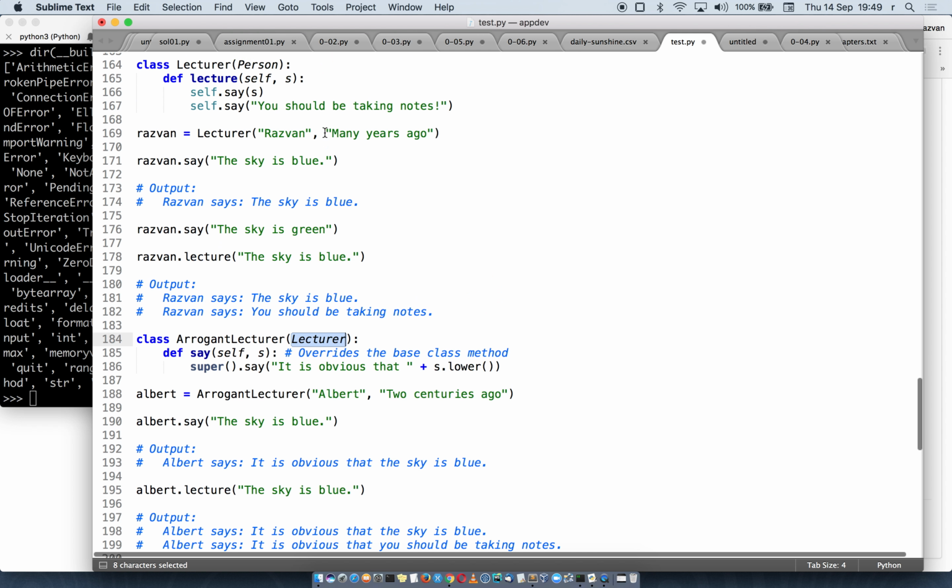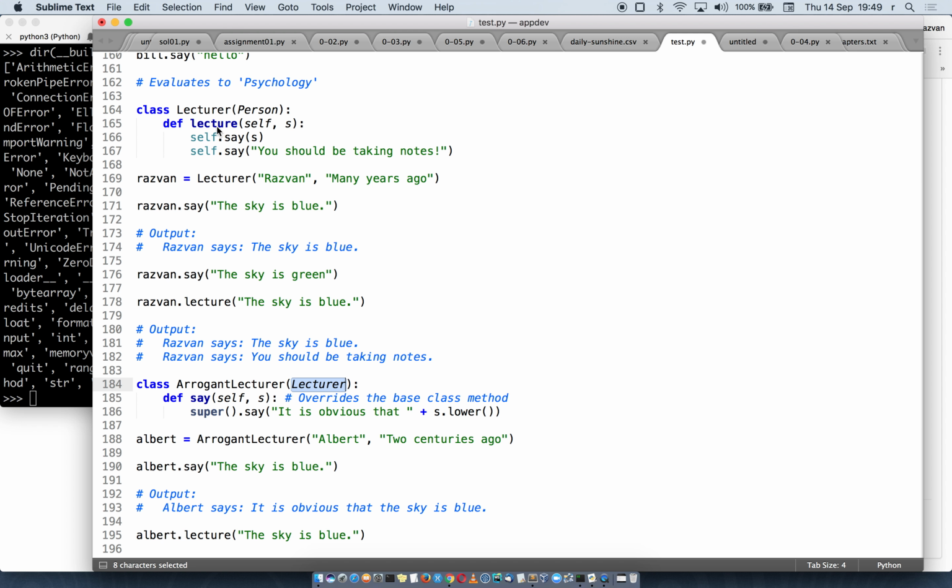So we're going to the lecturer and we're lecturing. And then how does the lecturer lecture? Well, it says some stuff and then it says some other stuff. So when it says stuff, which say is being used? The one in the subclass, not super. The one that is defined here.